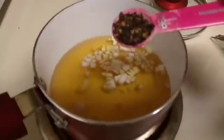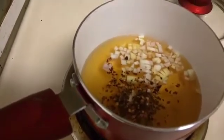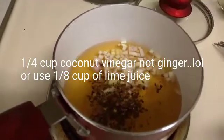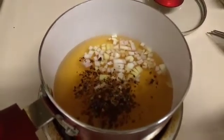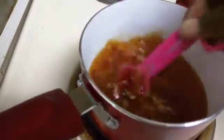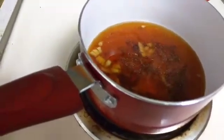I'm putting in half a teaspoon of some chipotle flakes, and that's a cup of water, and then it's a quarter cup of coconut ginger. Coconut ginger is actually really easy to make. All you'll need is some coconut water. You can add a little bit of sugar to it and then just let it ferment. And now we're going to need half a tablespoon of some agave, and a quarter teaspoon of some onion powder. That's all you're going to need. Some of mine actually spilled out.